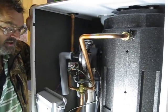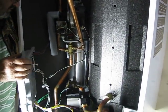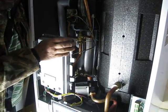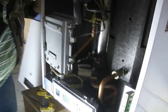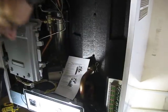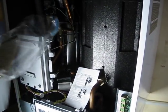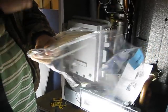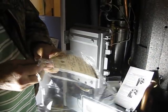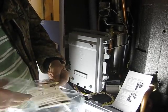It's nice to have hot water, but unless you get used to it, it's best to blend it. Now, what we were going to try to do tonight, if we've got the mind left to do it, is go through this real complicated conversion. It converts natural gas, which this boiler is, to propane, which this orifice here does. This orifice is probably one half the size of the natural gas one because propane's at a higher PSI. So this tells you what size this is.